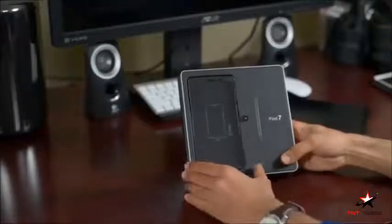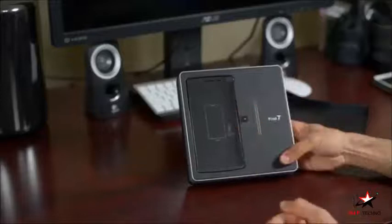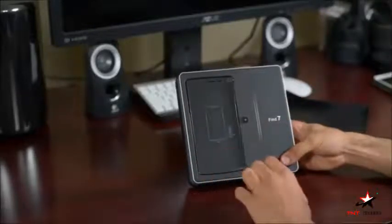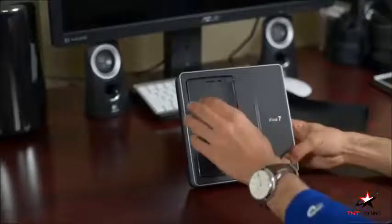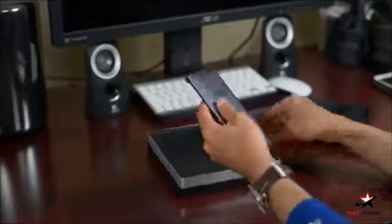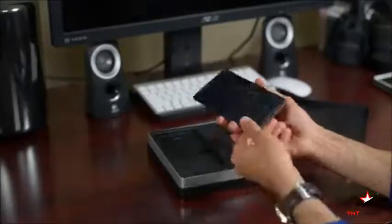It's the Oppo Find 7. Quick rundown of the specs here. We have a 5.5-inch display. It actually is 1920 by 1080, so a full HD display. We have a little tab here to lift up the device, and wow, that is really pretty lightweight. I'm pretty sure there's no battery inside.